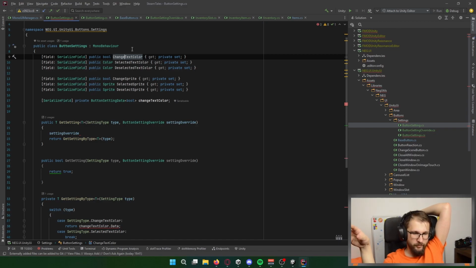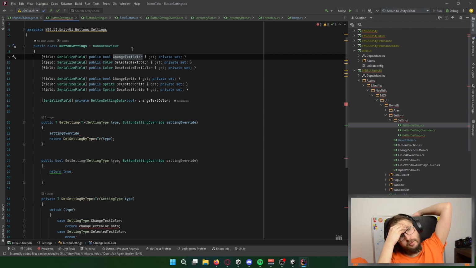Yeah, if there wasn't one already. Wait, I was thinking more like you have a selection color component on the group, and when initialize is called with the button, it would take this button and check if it has the component.